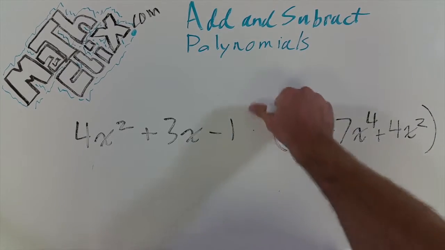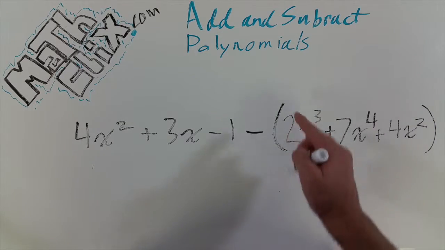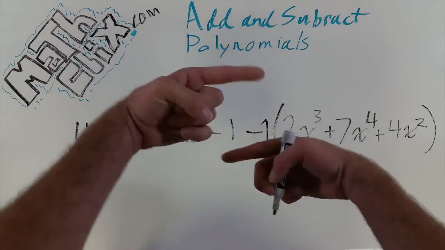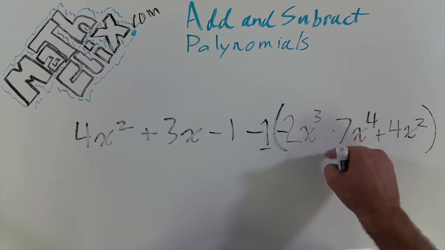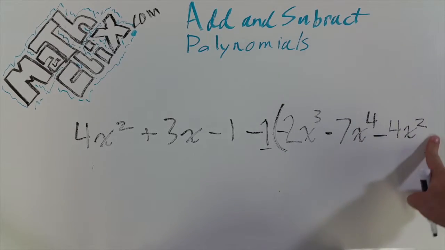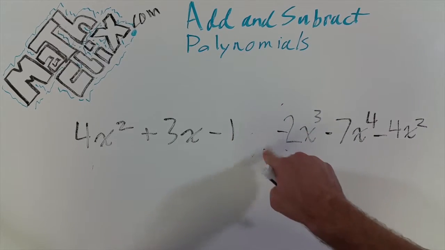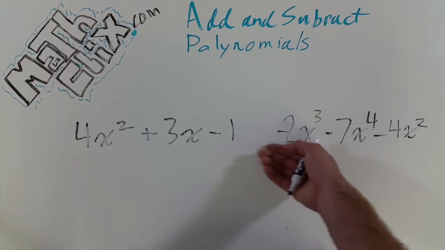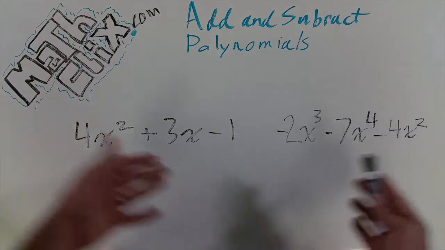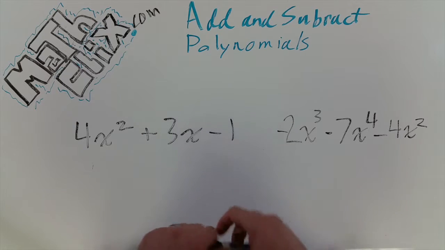Now, if this had been a minus sign right there, and we had parentheses, we would have to distribute a negative 1 out to everything, and that would flip the sign of each one. There. And then we can get rid of the parentheses, and this pesky negative 1 out front, because it already got distributed out. So now we want to add them both together. Well, adding doesn't require any parentheses, so we're good to go.